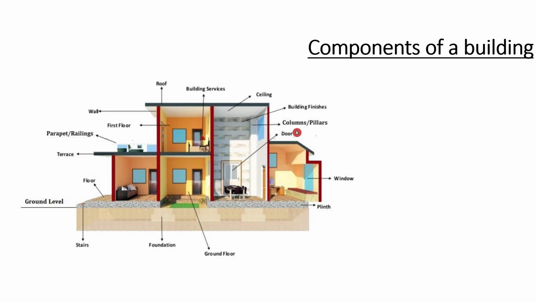In some buildings, you can see the columns or pillars. Here you can see a column, which is meant for transferring the load from the slabs. Then a small beam is there, slab to beam, beam to the column, and then to the foundation. That way, the load is transferred. And we have the doors and windows for privacy, for moving from one room to another, and also windows for ventilation and light.